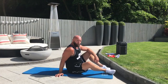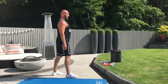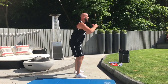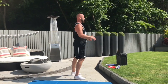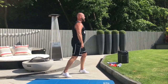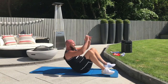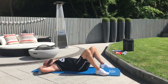So shuffles and squat first. Let's get ready in position. Remember, 4 shuffles, squat first, in position. 3, 2, 1. Sit up, glute bridge. Let's get ready. 3, 2, 1.